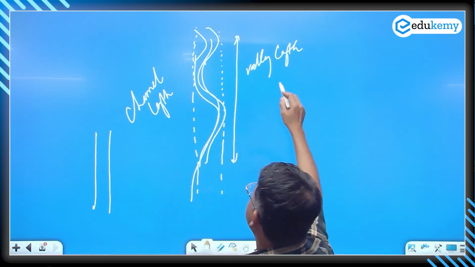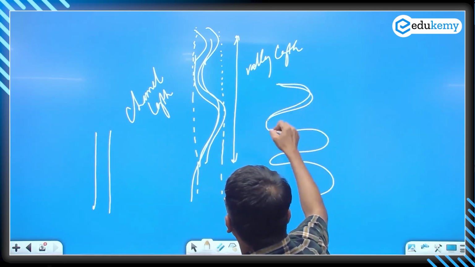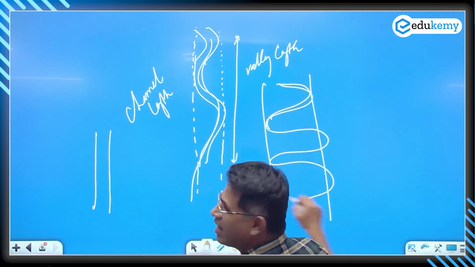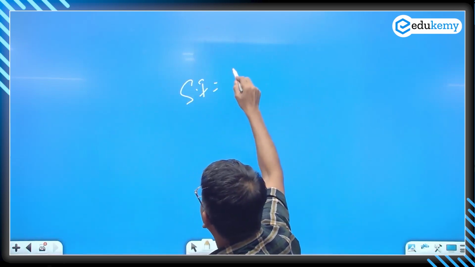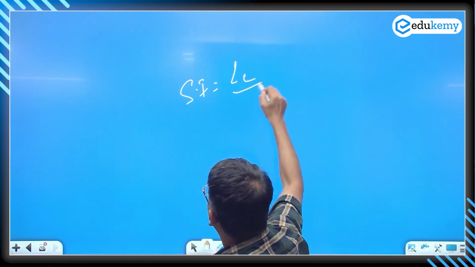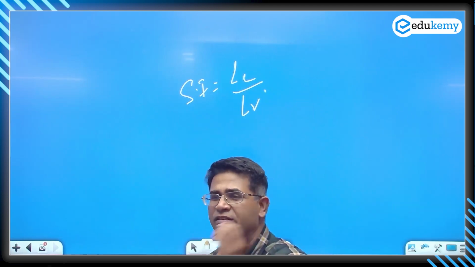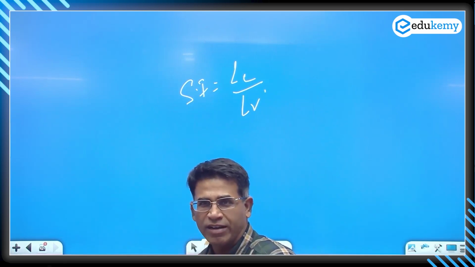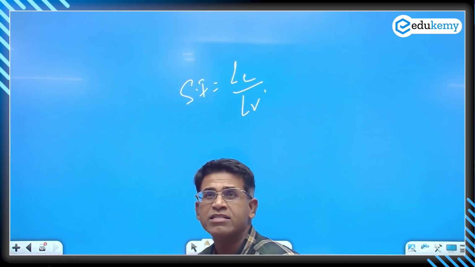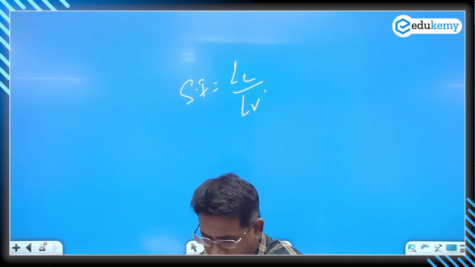If the river is sinuous or turning, what will happen? The channel length is more than the valley length. So the SI index is the length of channel by length of the valley. It tells us whether a river will meander or not. It is the measure of whether a river is meandering or is a straight river. It has some parameters. So I will open the page for all of you now.